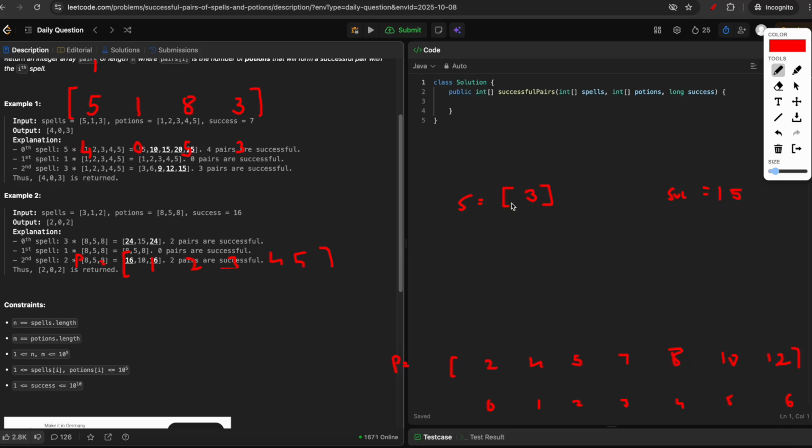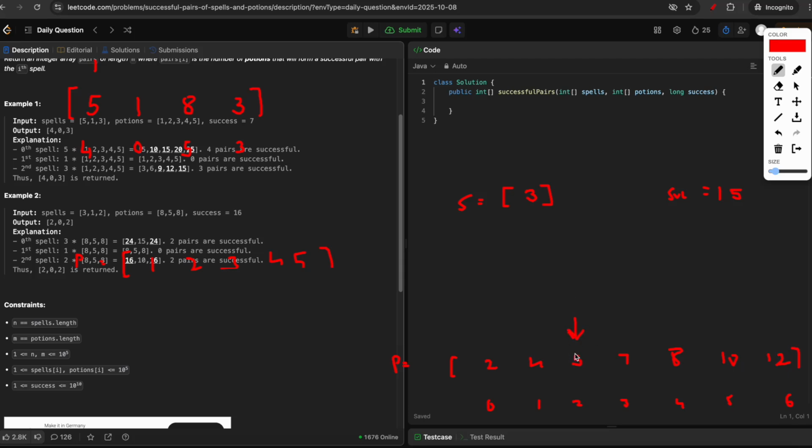So if I want to find the number of pairs from the portions array which will give me a product greater than 15, I can see all these numbers will give me a product greater than 15. So in this, what is the least number? The least number is 5, because 3 into 5 is 15.